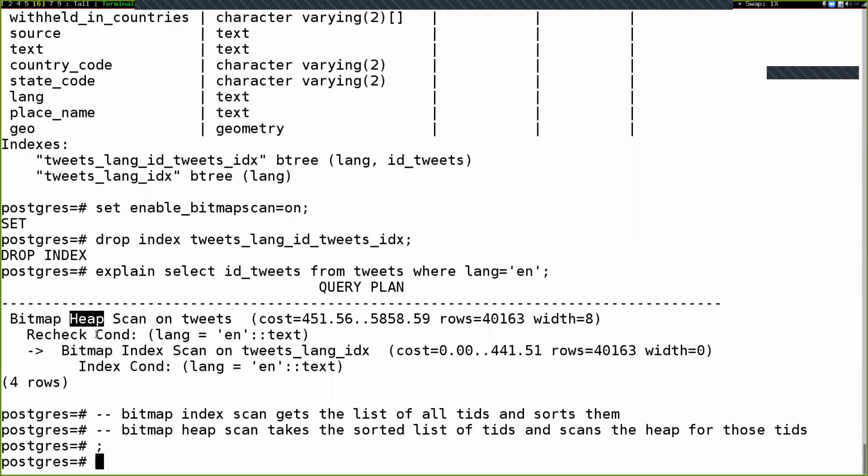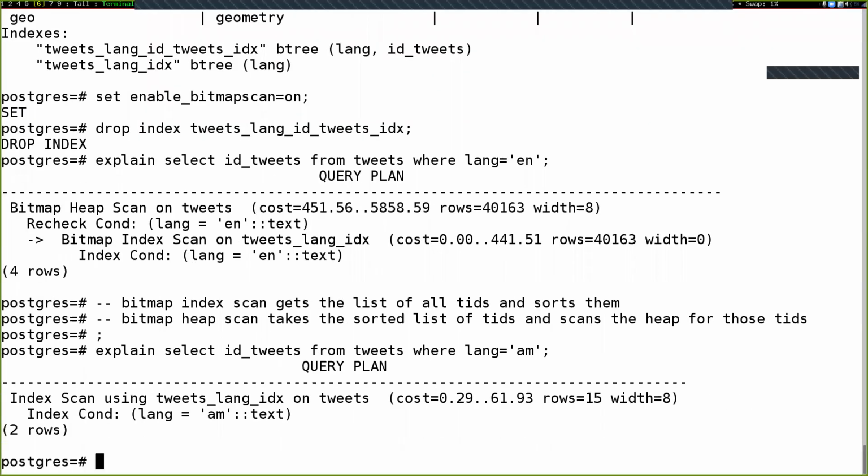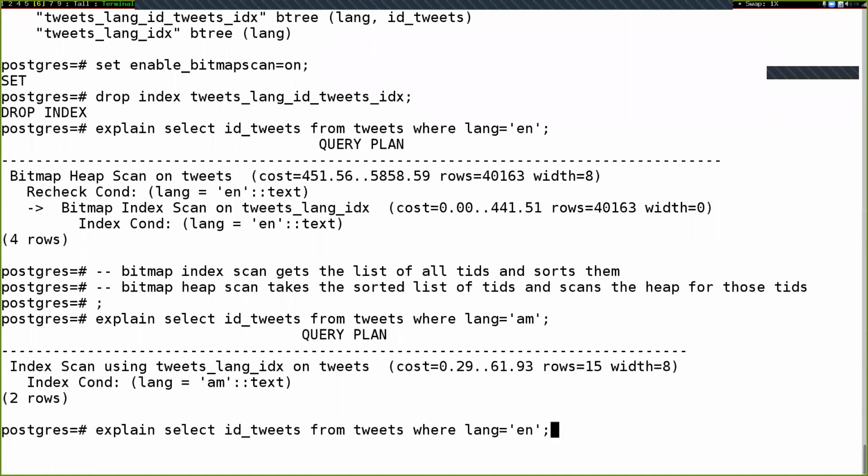It just puts them all into a single step, and there's no sorting of the TIDs. So if we redo this with the numeric index, it has the index scan. It still finds the TIDs from tweets and then looks in the heap for those TIDs. It doesn't break it out into two separate steps though. The reason the bitmap heap scan breaks it out into two separate steps is that one of the special features of the bitmap scan is that it lets us combine multiple queries together.